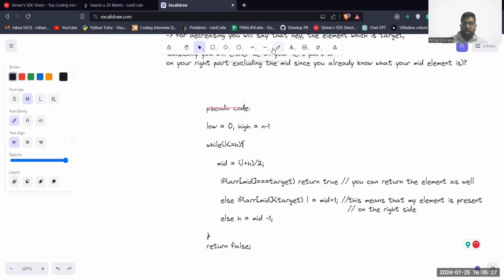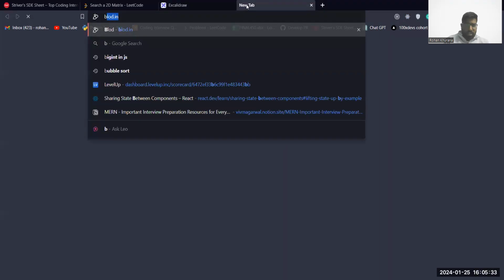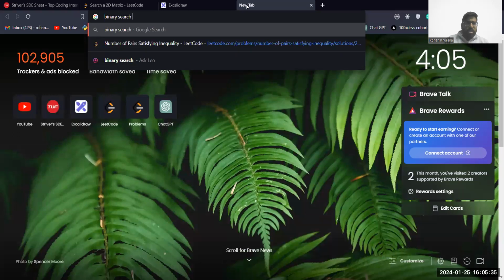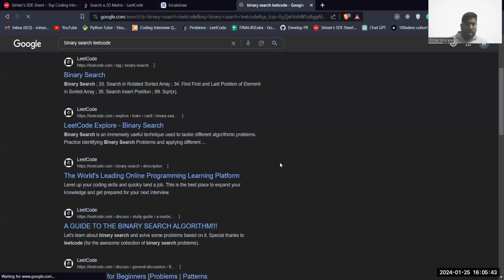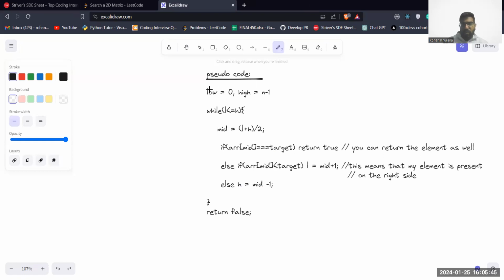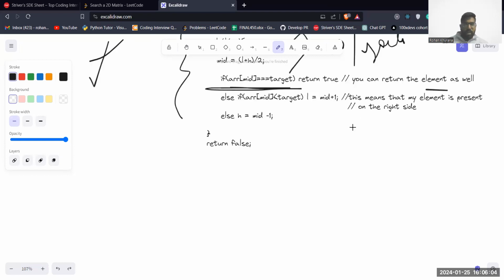Hope you understood, right? This is very easy. You can apply it. You can search binary search on LeetCode. Is this tag okay? I cannot find. You can search for the question and write this, and this will obviously run. This is the situation where you can do whatever you want with your answer. You can return the index, true or false, or the element.